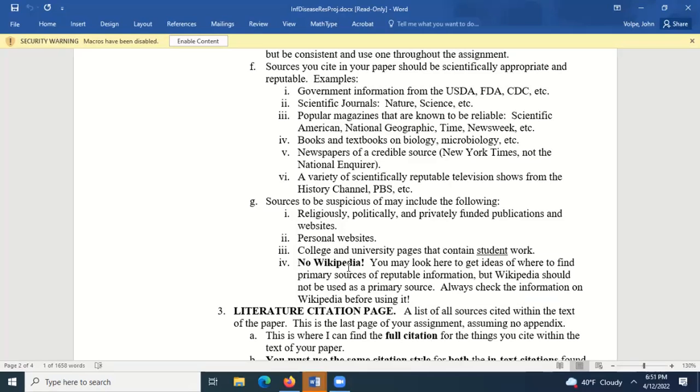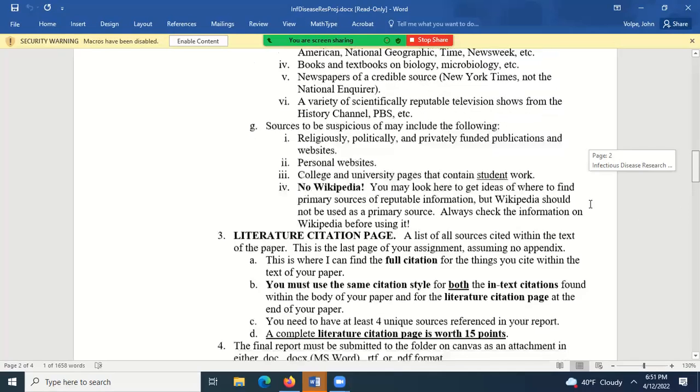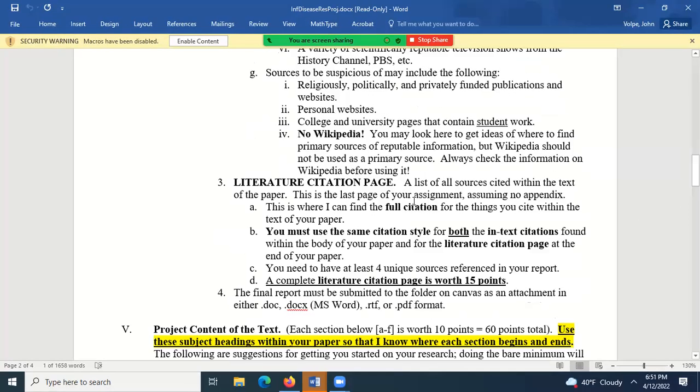So you can't use it as a reference in your paper, but you could use Wikipedia as long as you get an actual reference. You have to have in-text citation and literature citation page, and I'll explain the difference in a little bit. You should use the same citation style.